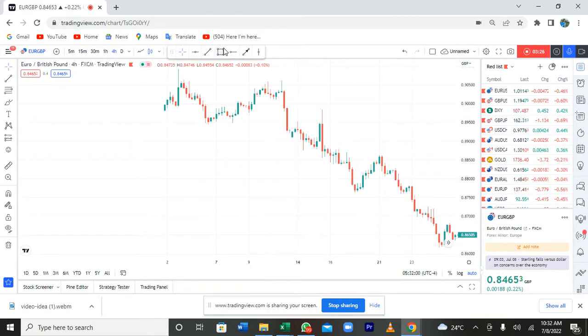You get it? So whenever you see something like this, select your horizontal tool and plot the base alone. Always plot the base, that's the high of the base to the low of the base. You see, this is the high of the base and this is the low of the base. So it's indicating there were a lot of sellers here. That was why there was a sharp sell from this area after price consolidated for a while, indicating there were a lot of sellers at this zone.